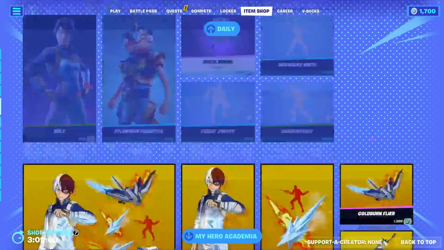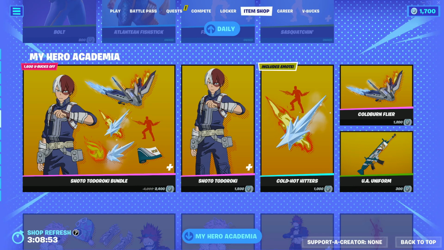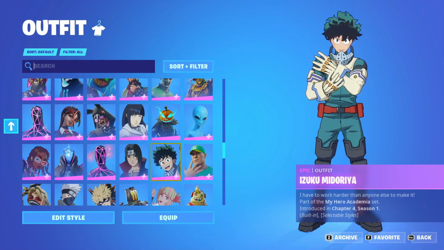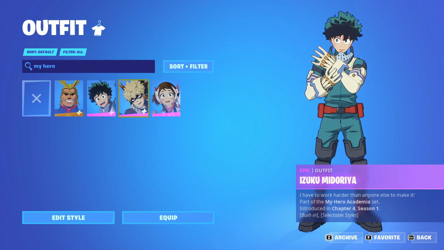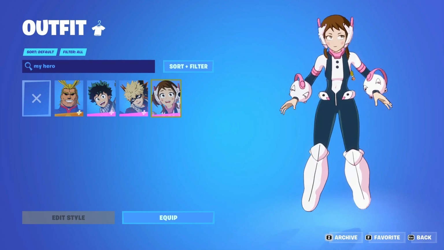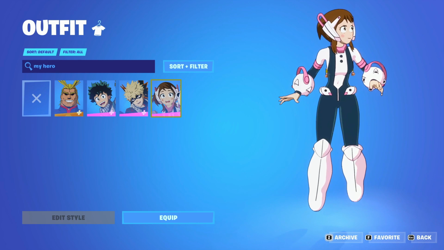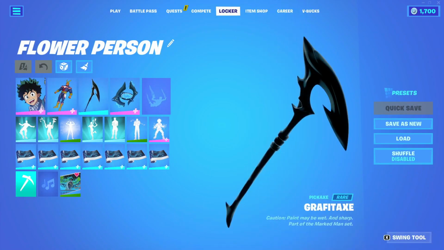Today we'll be playing Fortnite with the new update that came about 3 days ago, and it is the new My Hero Academia update. If you think there has not been a past update for My Hero Academia, there has been, including Deku, and let's see who else. Let's search up My Hero Academia. There it is. We got All Might, Deku, Bakugo, and Uraraka. We're gonna be rocking the Deku skin, but that doesn't mean that's the only skin.